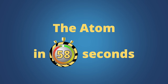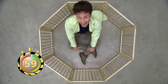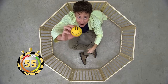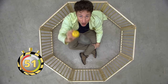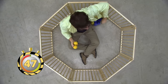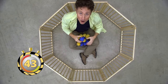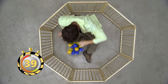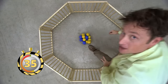The atom in 60 seconds. The atom is the smallest unit in a chemical element. Atoms are made of three parts. Part number one are these guys, protons. They have a positive charge. The number of protons determines the element. One is hydrogen, two is helium, three is lithium, and so on. The protons sit in the middle, which is called the nucleus, with part number two, neutrons, which have a neutral charge. I've got eight protons and eight neutrons in this nucleus, making this an atom of oxygen.